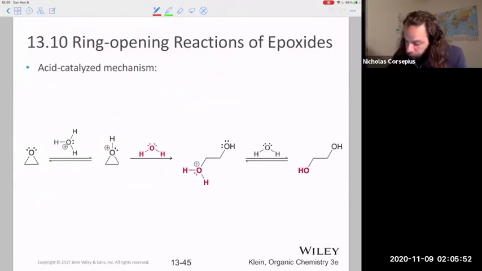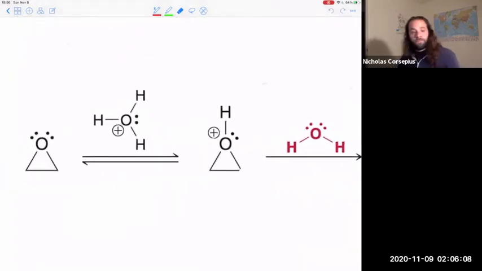Reaction mechanisms for this. Okay, I actually think that if you guys paused and went through, you would be able to do this all on your own with what we've learned about reaction mechanisms at this point, but let's just go through and make sure. So again, what do we think the first step is going to be?